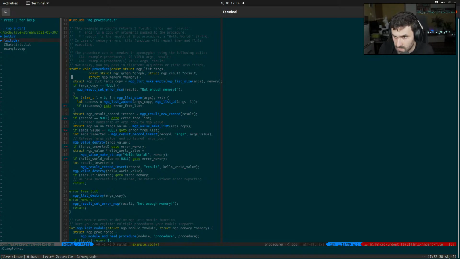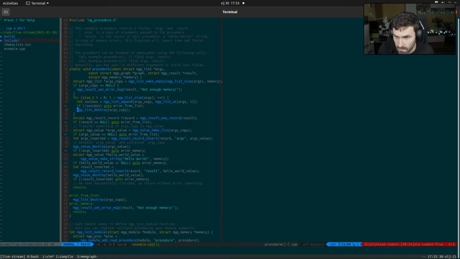I also have clang-format set up, so I'm going to use that to format the code automatically. Don't be worried about that at this point. We also have to actually free memory here, so I'll replace this with this, and also the line that we replaced last time.